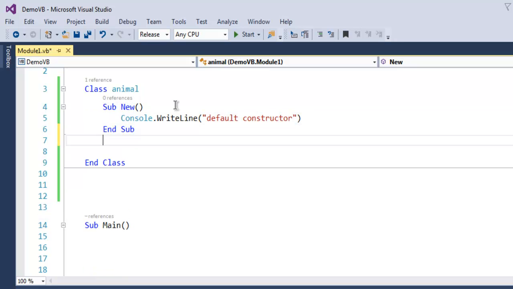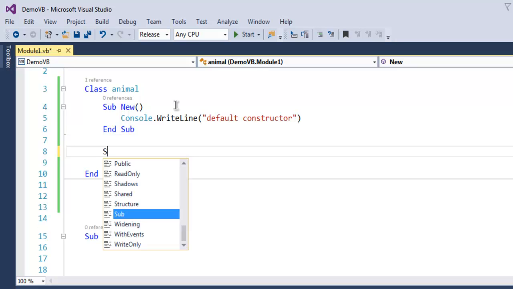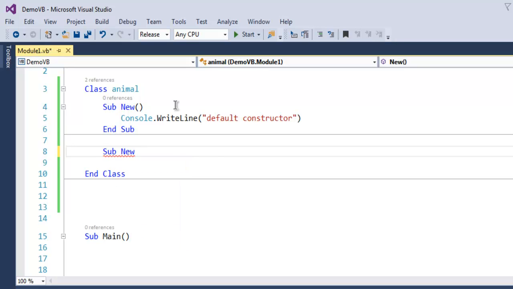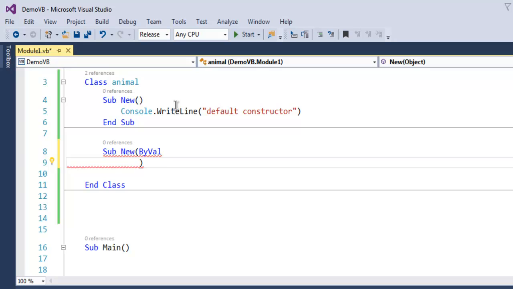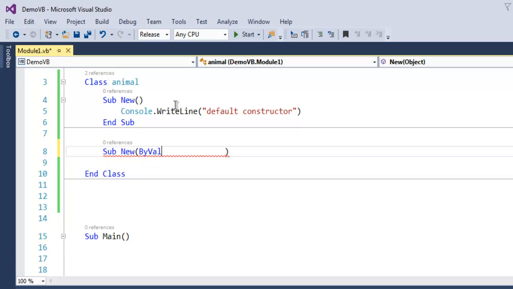Okay, and the next constructor that I want to create is also New, but here I want to accept values. So let's say I want to accept a string value, so I'm going to use ByVal name As String.